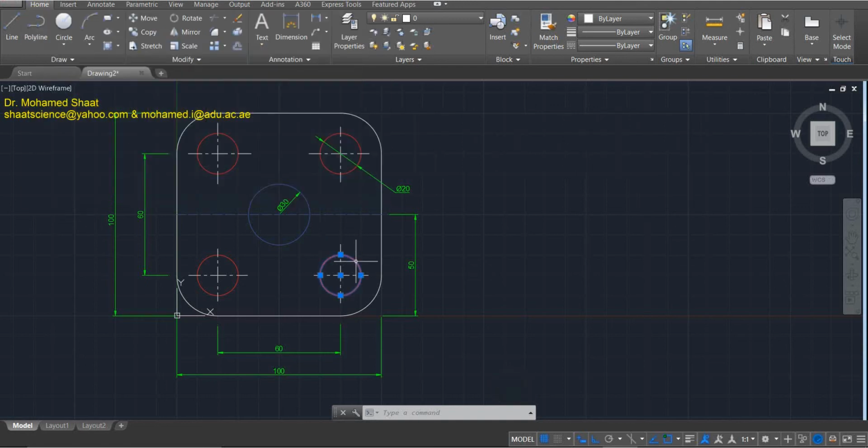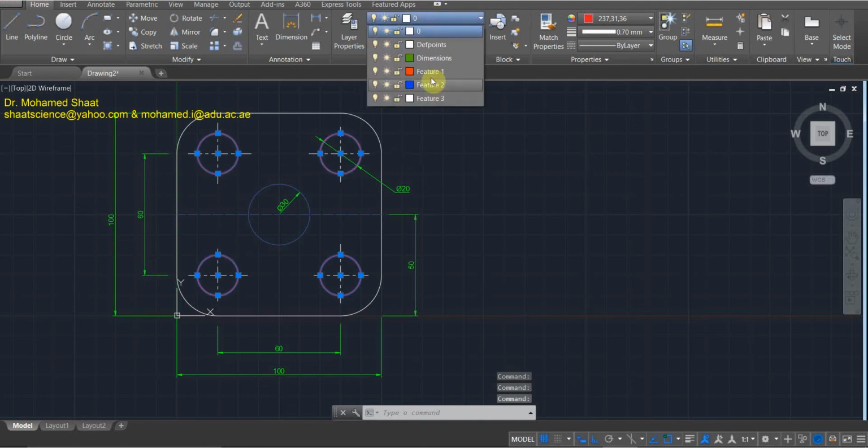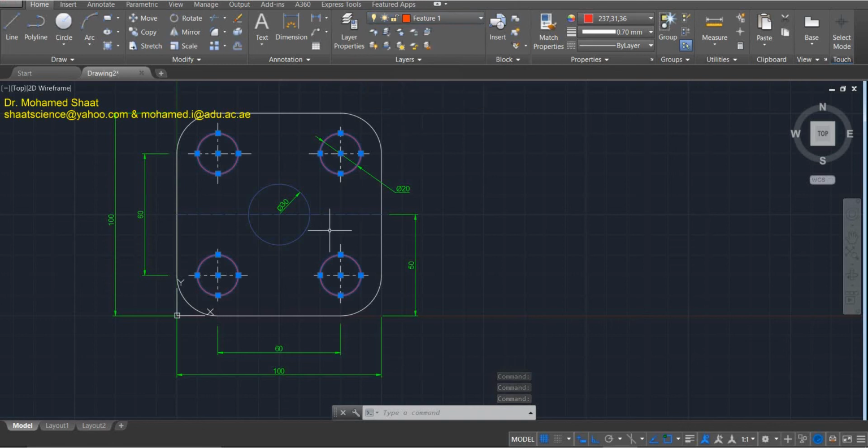Now what I'm going to do, I'm going to assign these red things to feature 1. Then I'm gonna select these 2 blue objects to assign them to feature 2, and I'm gonna assign any white thing here to feature 3.